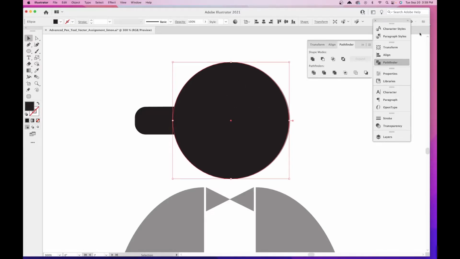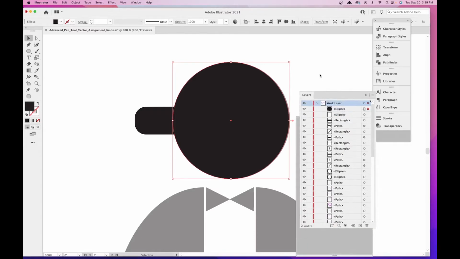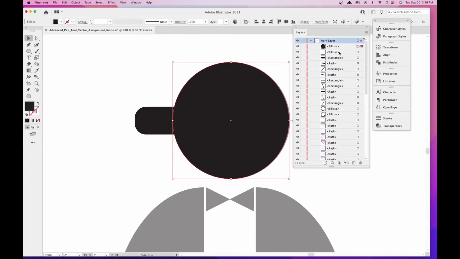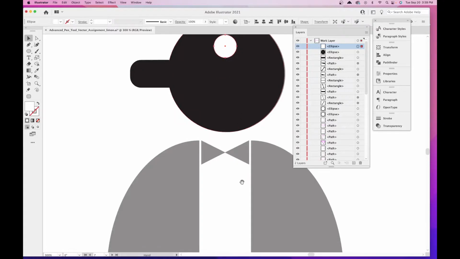So if I go into my layers panel, I can see my layers here. Every time I make a shape, it starts stacking it on top of the next one. The one before this was that eye, so it's going to be this one. I could click on this little right hand corner here, empty space, and that tells me that that circle is selected. Now if I drag this one above this ellipse, it's going to put it in the correct place.